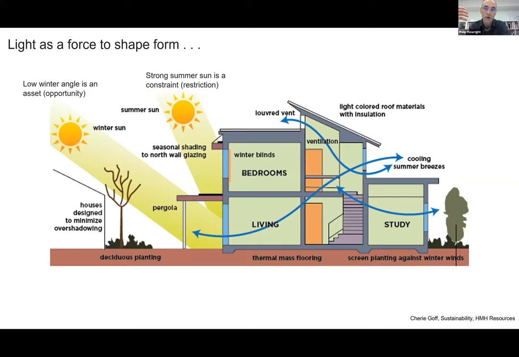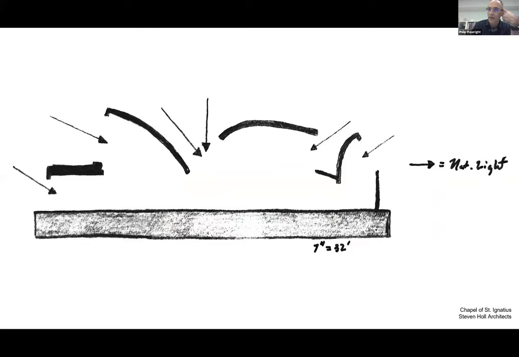And there's a large degree of difference, but there's a larger force-based effect, which is that summer sun wants to be restricted from interiors and winter sun wants to be allowed into interiors. That immediately creates a formal change as we change our overhangs and our apertures and how light comes into a building. We use sun in that way as a force. But we can also use sun in a phenomenological way. We can talk about the experience of that sun and how it comes into a building, how it comes down a wall. You're still using sun as a force.